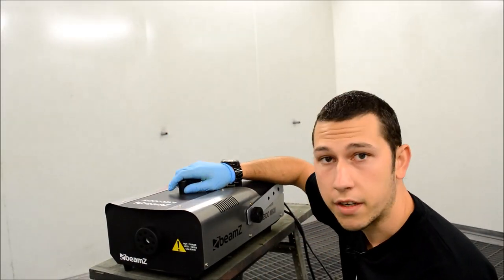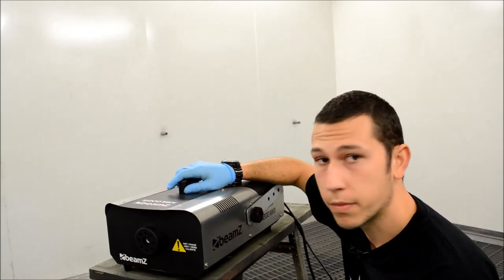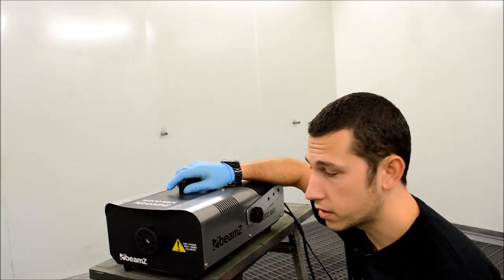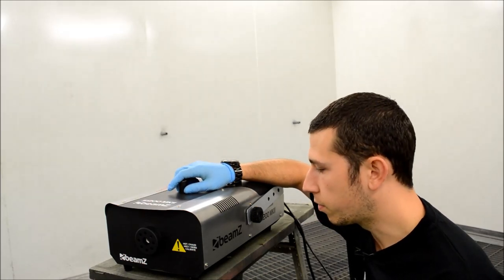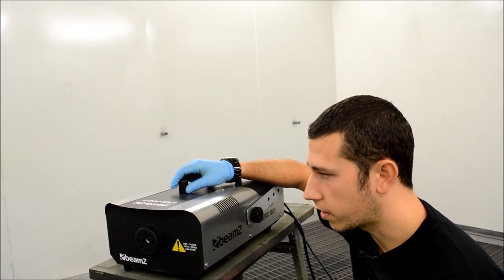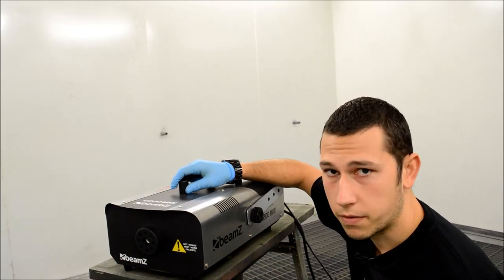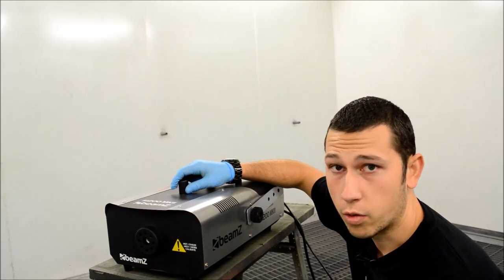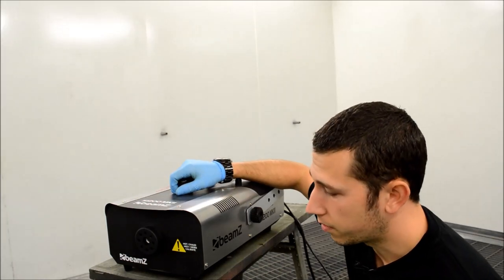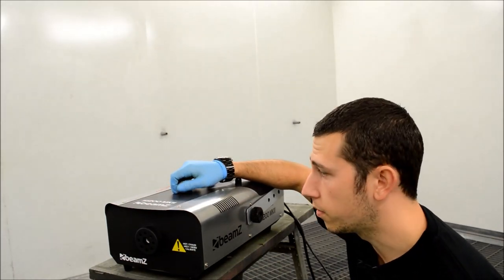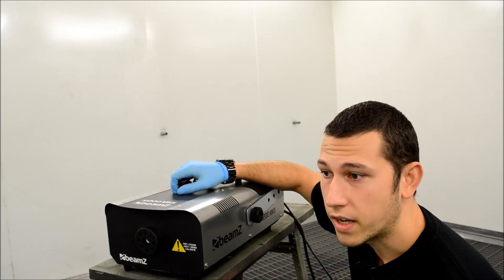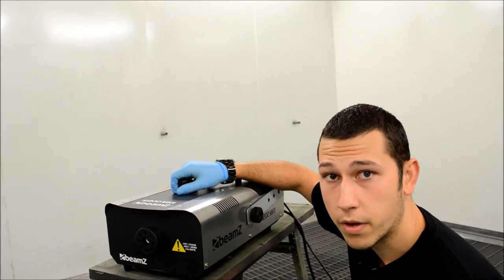So I've got the smoke machine all set up ready and we're going to start doing our smoke test clearance time. If you have got a body shop and you are wanting to do smoke test clearance times to make sure your booth is working properly, it would be a good idea to get a middle range smoke machine, because if you go buying cheap ones for 20-30 quid, it takes ages to fill the booth up and they break after a couple of uses. I've gone for this Beams S1200 Mark II, it pushes out some smoke quite fast, we're not going to be messing about with it, it's going to get the job done nice and quick. I'm not going to bore you to death by waiting for the booth to fill up with smoke, I'm going to get it all filled up and we'll take it from there.